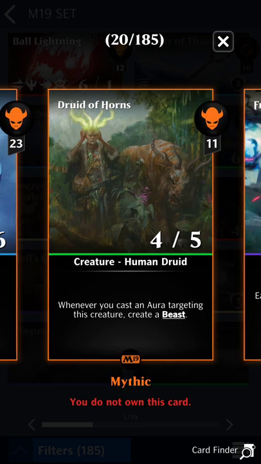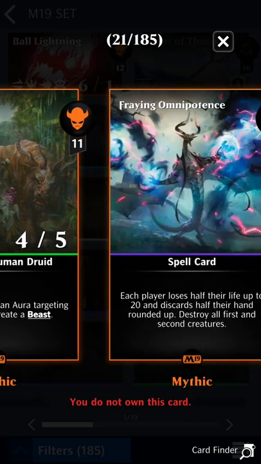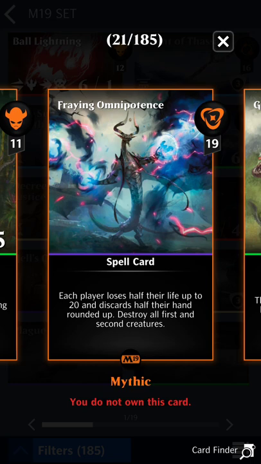Druid of Horns is not good. At 4/5 for 11 is okay. Beast token, 3/3 every time you cast an aura. There's just not that many good auras. I'm not sold. Fraying Omnipotence, I think this is horrible, but I'm not exactly sure what this means.